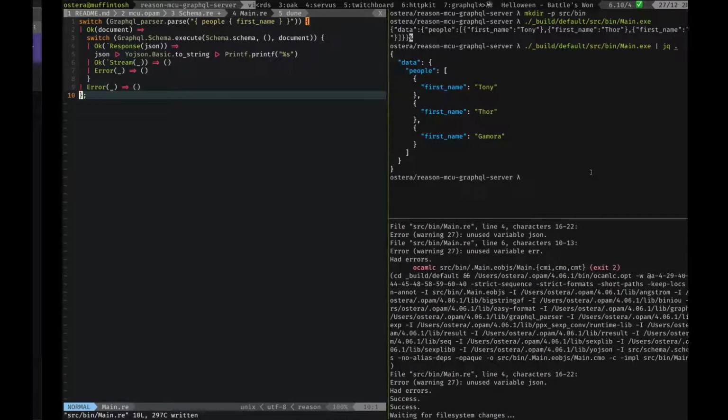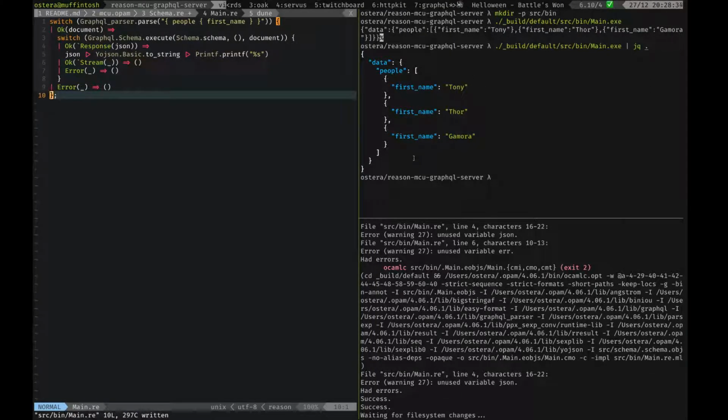So where were we? We wanted to serve this thing over HTTP. That's right. Well, that's from yesterday. That was quite a battle. We want to serve this over HTTP so we can use a tool like GraphQL to explore the schema, right? Because right now we can query it fairly straightforwardly.